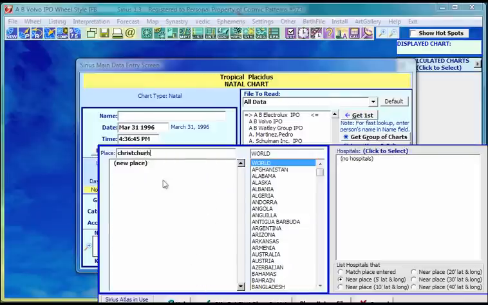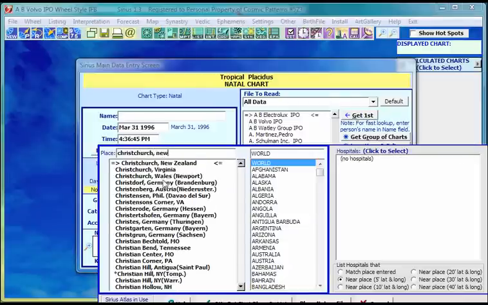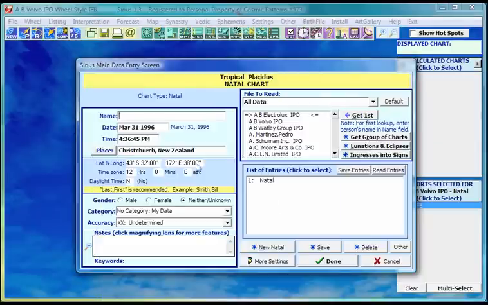So Christchurch is a major city in New Zealand. I could read that in. It tells me it's 12 hours east on this date. So, for example, we recently got the research that on September 4, 1937, the time zone was actually 11 and a half hours.